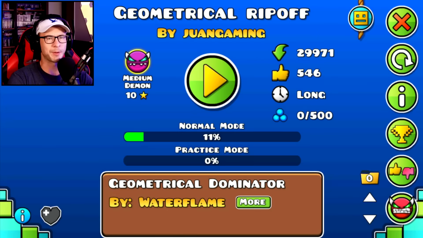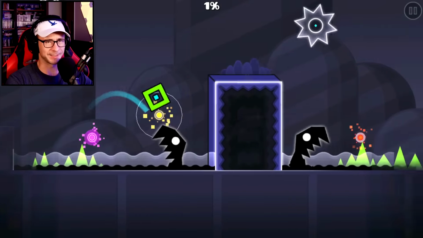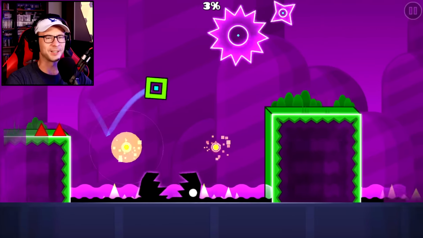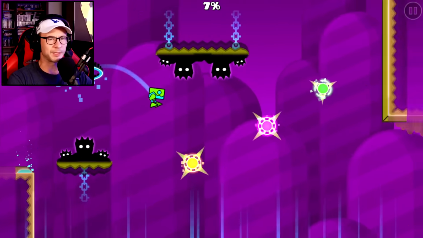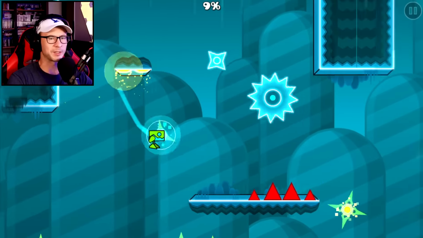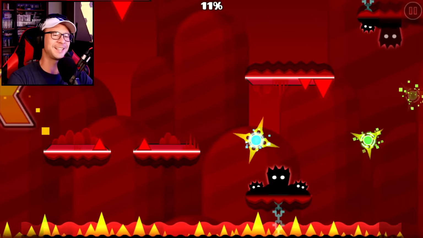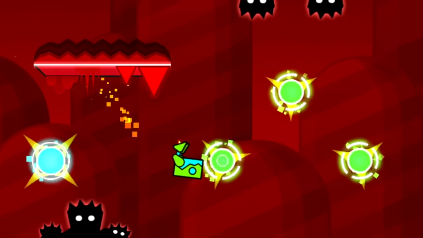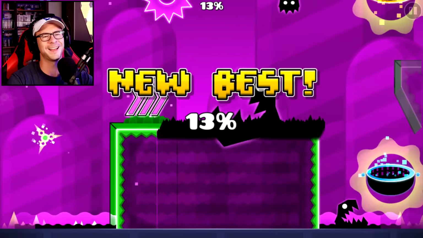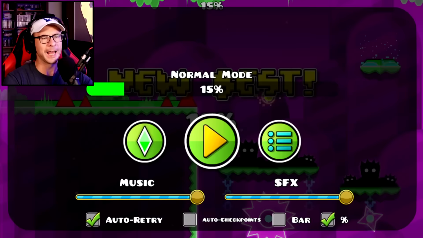I had this geometrical ripoff one ready to go too, but I'm not in the mood to do this level is all I'm gonna say. Well, I'll show you guys a little bit of how it goes. It's like geometrical dominator, but really frustrating, because some of these jumps are like, this is just weird. I don't know.